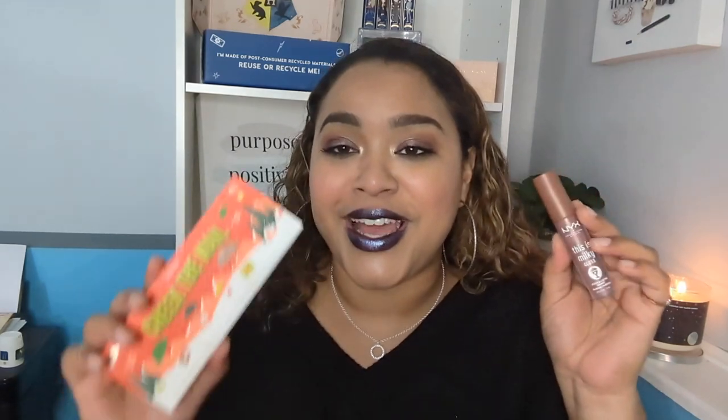So I got the Benefit Cheek the Male. I'm so glad that I got this, honestly. It is so good. Well, two of these products. This product and then This Is Milky Gloss I picked up, Chocolata Shake. I honestly wish I would have got just these two products and moved on with my life. Because the rest of the four products, the other three products, oh my gosh. We'll talk about them.